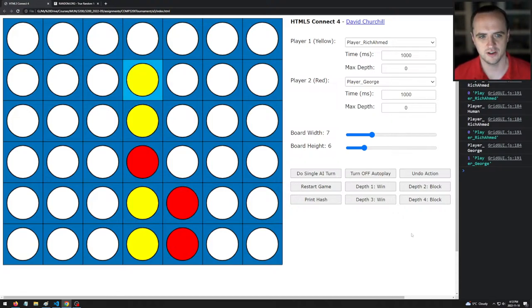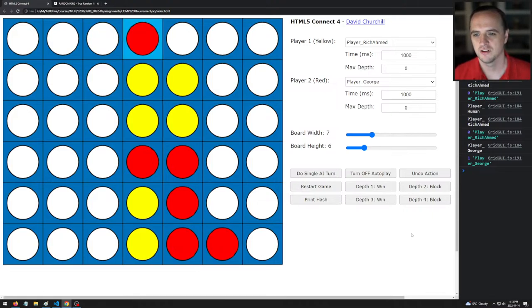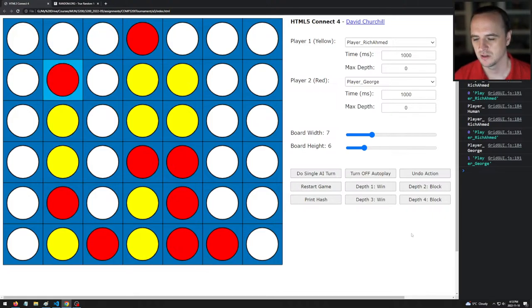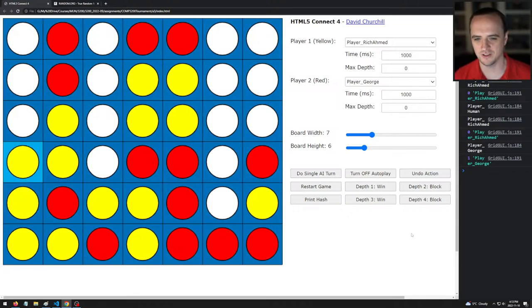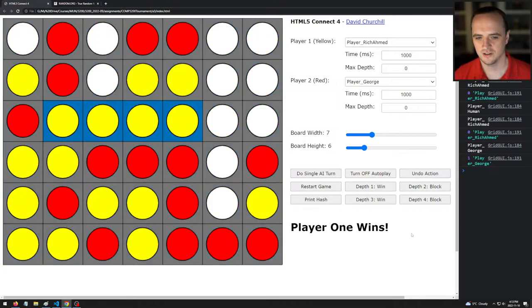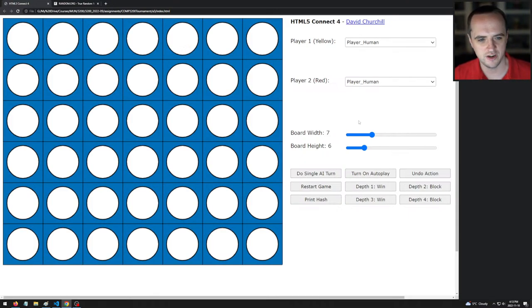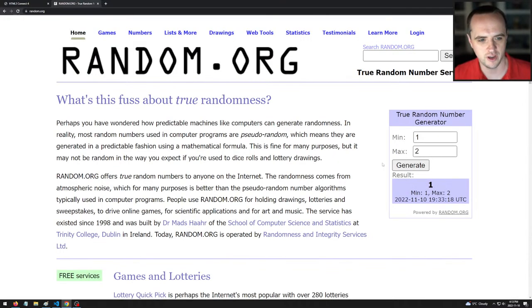We've got, I think, Rich out there in the chat, probably sweating right now, hoping that George makes a little mistake somewhere. Rich already got a triple set up. Oh, one of the bots sees the end of the game, apparently. Who is it? Player one wins. So George wins one and Rich wins one. Trading wins.